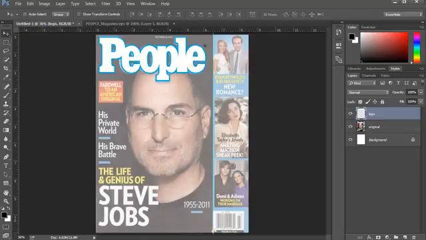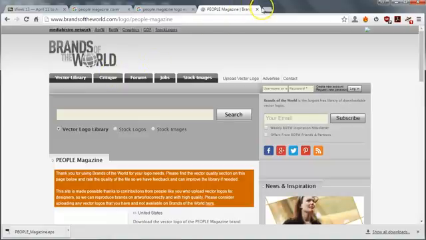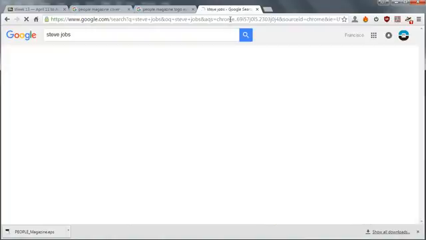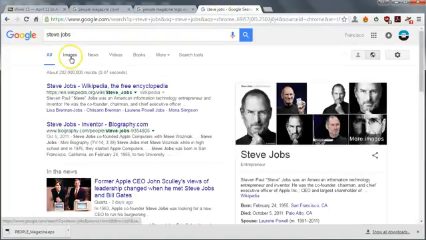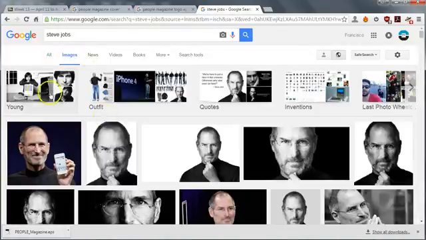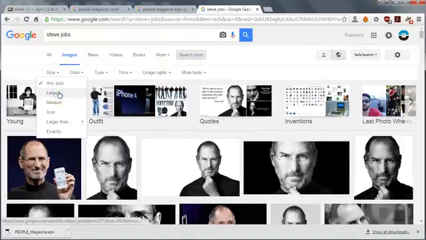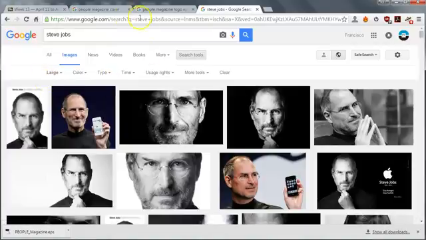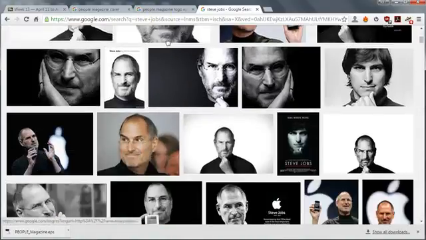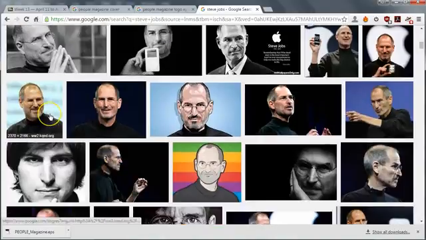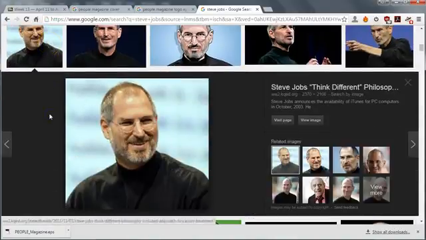There's that blue background. Steve Jobs will fit inside of this area. I'm going to return now to my browser, and I'll do a search for a photo of Steve Jobs. Steve Jobs, look for images. And I'll make sure that I'll click on my search tools, and for size, get a large image. It doesn't have to be exactly the same image. If you can find one that sort of looks like it, that's fine. Otherwise, find one that you think might work.